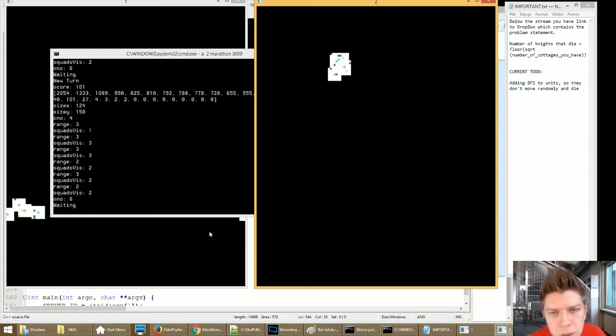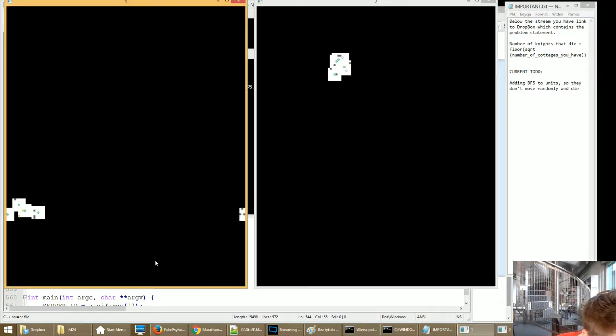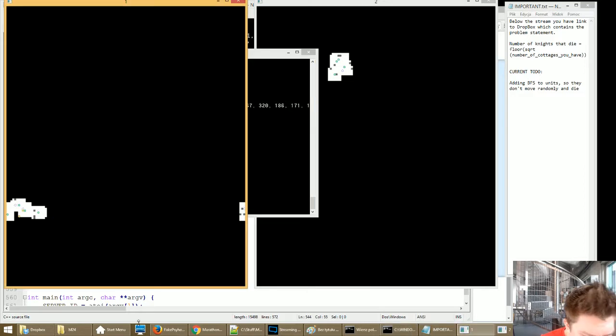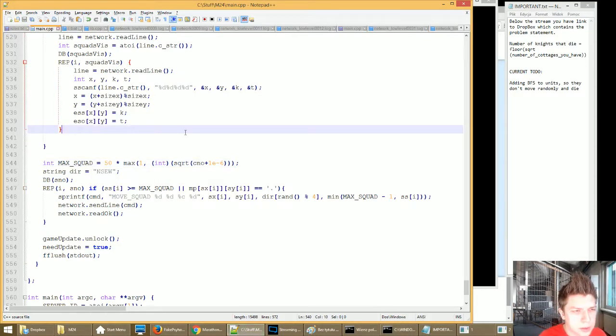So now I should use bigger squads, hopefully, when I have way too many cottages, like now. And okay.